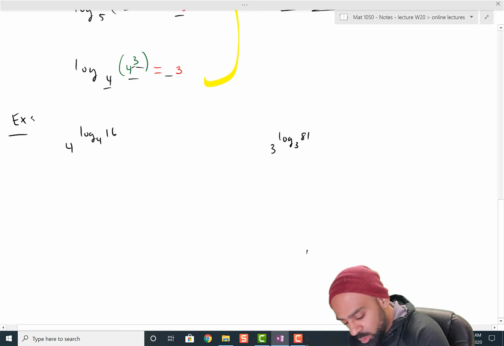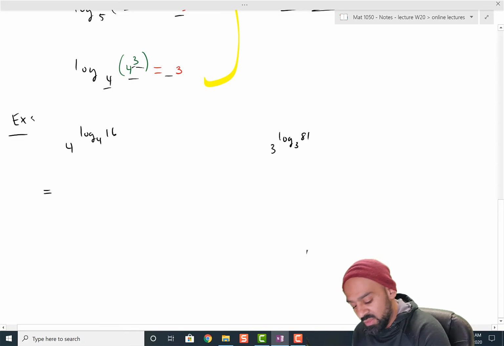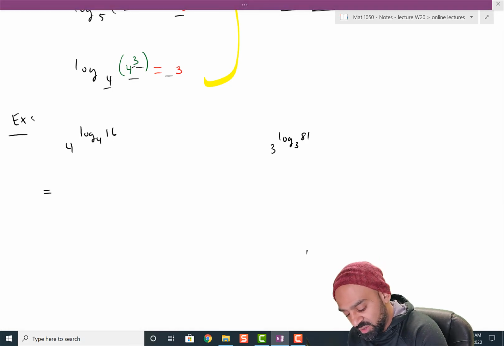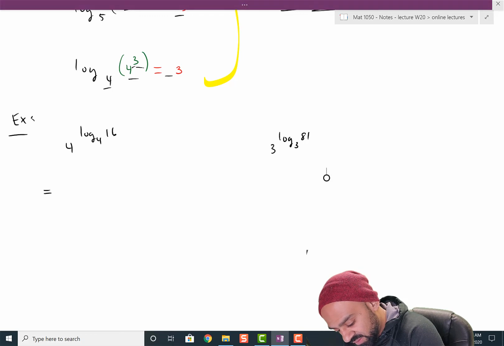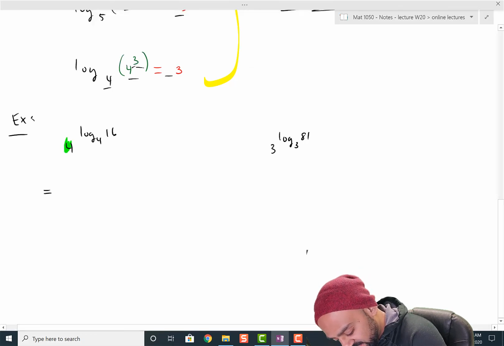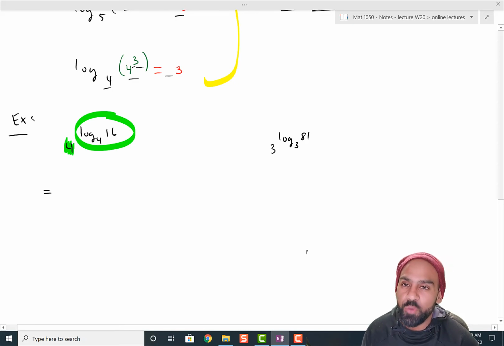All right, so we don't know how to attack these, so I'm going to do order of operations. I'm going to start in the exponent by itself. I'm going to try to fade this out if I can. Forget that this is here, and let's just look here. Log base 4 of 16.